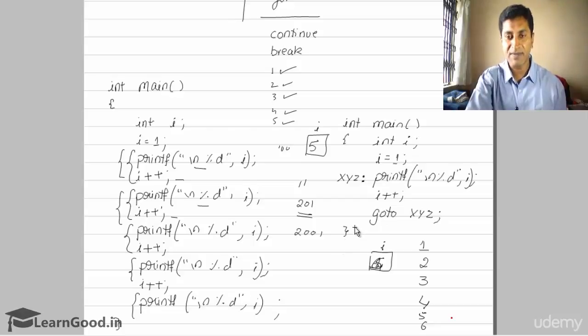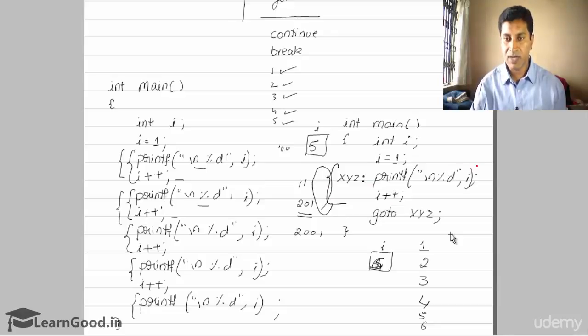Of course there are statements to control this. If you want to display only 1 to 5, I can make it display only 1 to 5, and after that immediately I can make it come out. There are such statements, but not with a go to statement. We'll see about that in detail. Now what happens here is that the printf I and I plus plus statements, including this go to statement, these three lines, that is printf, I plus plus and go to, are executed more than once.